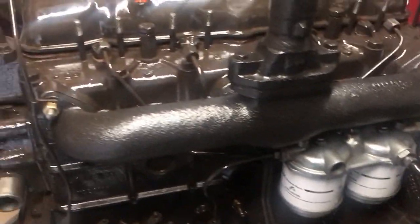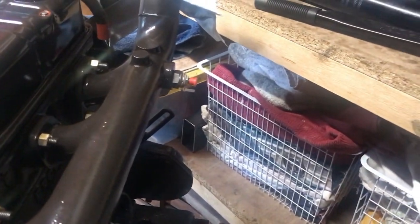We've got the fuel filters back in place, manifolds back in place, both sides, heater glow plug in the front, fan on.